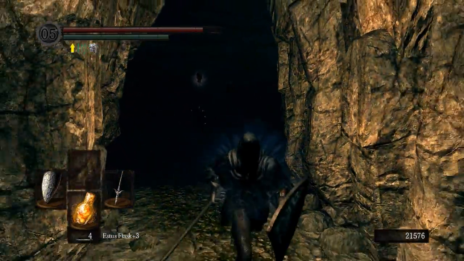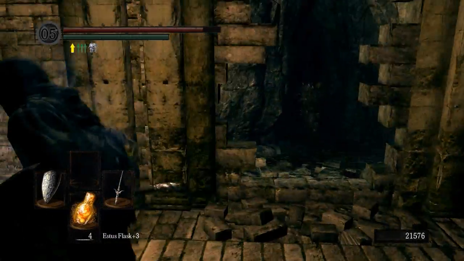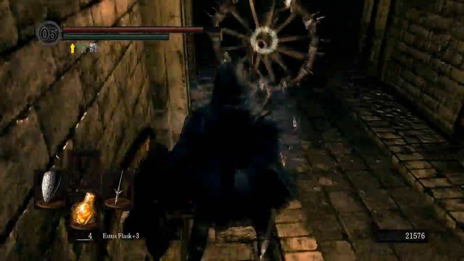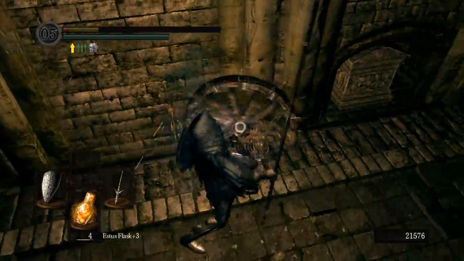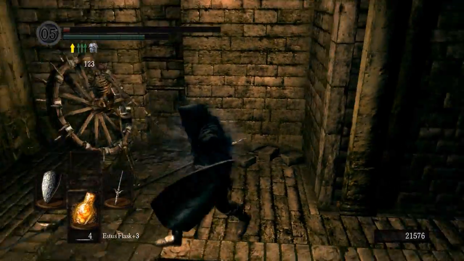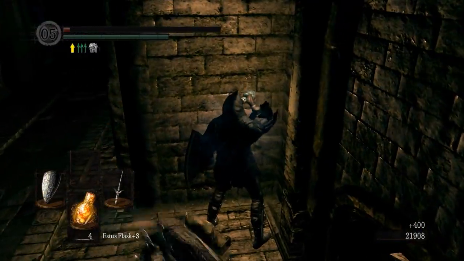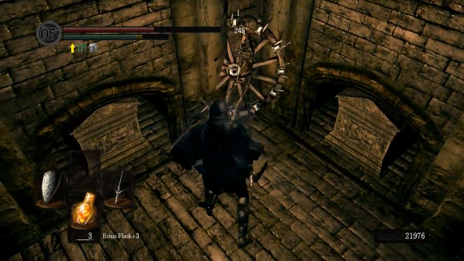Okay, this part is really annoying, so you need to be careful right here. There are these little skeletons that are attached to wheels that have spikes on them, and you're going to get wrecked. Oh god, I did not. Okay, I'm pretty much going to die. Yeah, you'll die. That's the only thing that's possible here, if you get walked into like that. So you got to be careful.